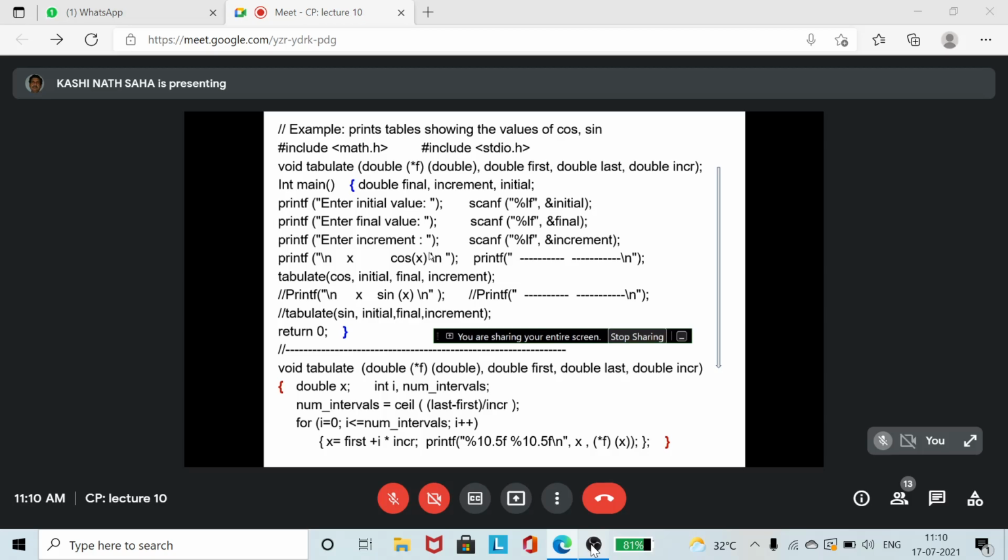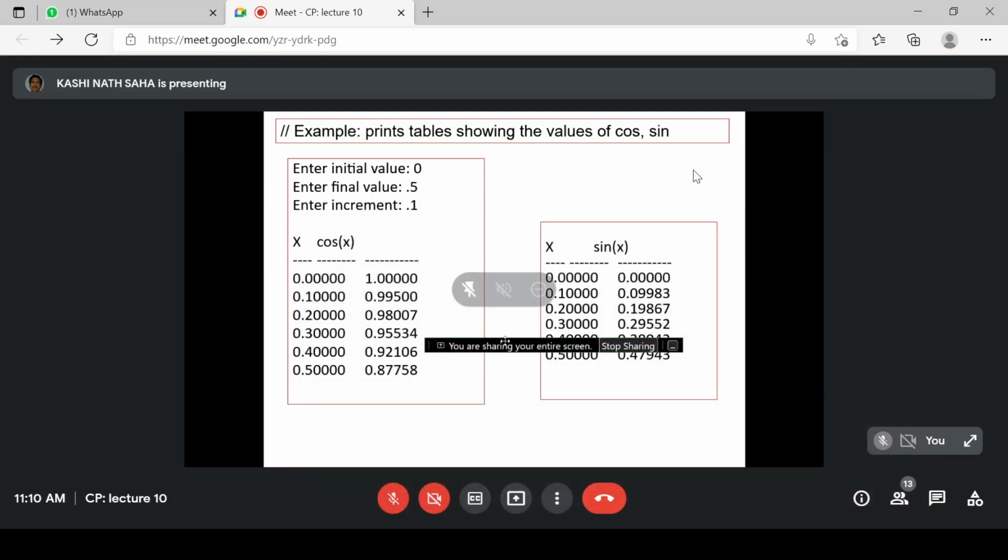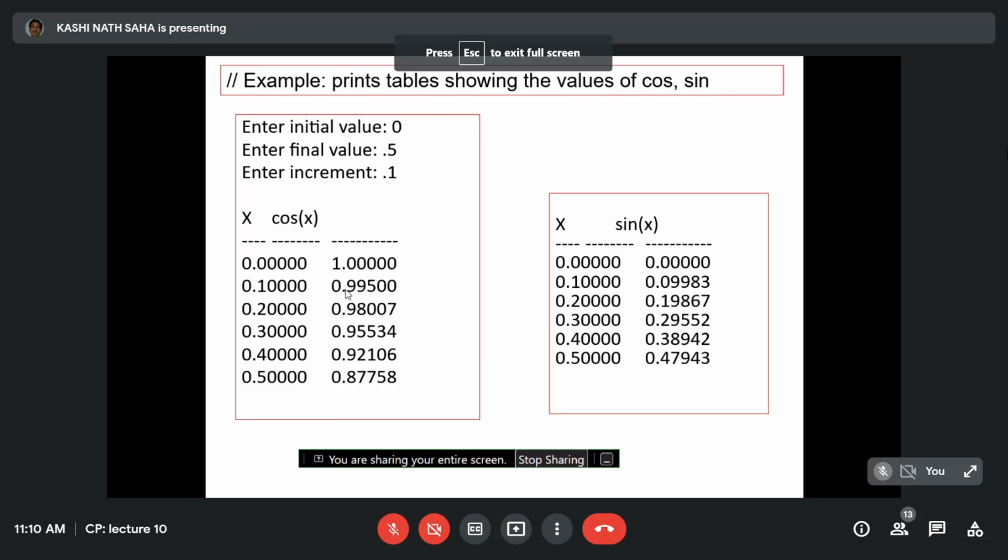So if we run this program, this is what we will get. This is the example when we are using it with cos, and this is another example when we run it using sine. You can change this initial value and final value. Okay.